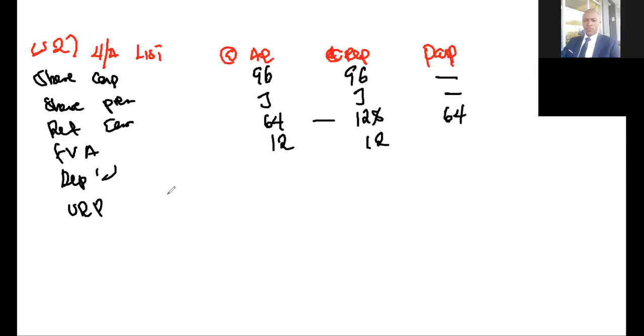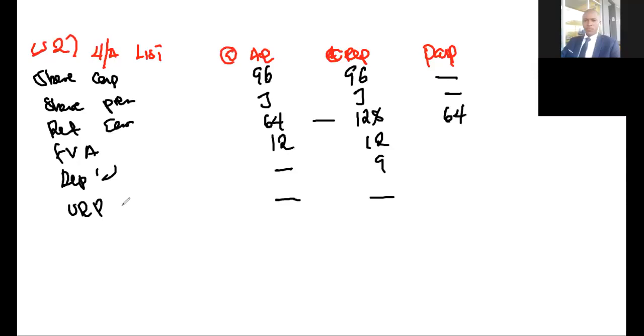Now remember, it won't work because in this case, who was selling? The one who was selling, then what was the dip? The dip was 9. If we bring the 9 here, we don't bring dip at acquisition because you're just acquiring, you don't use the asset. So here we say none. We bring our 9 there. Have you seen? URP, nothing, nothing.